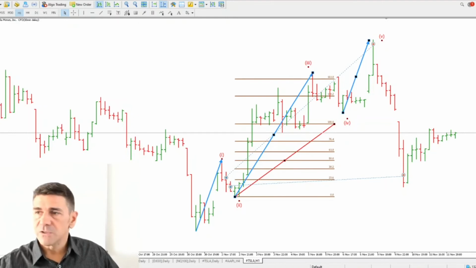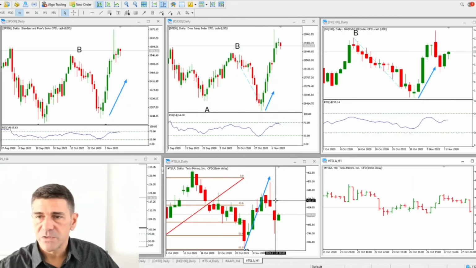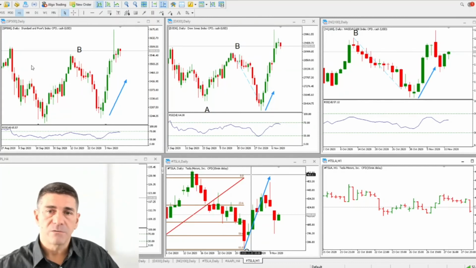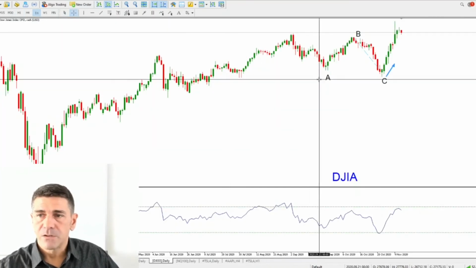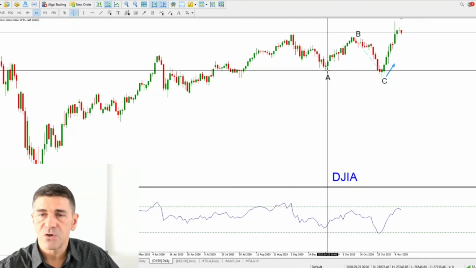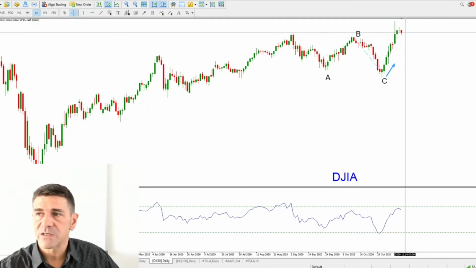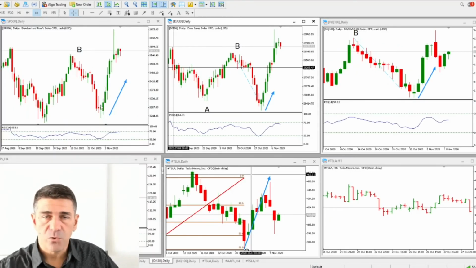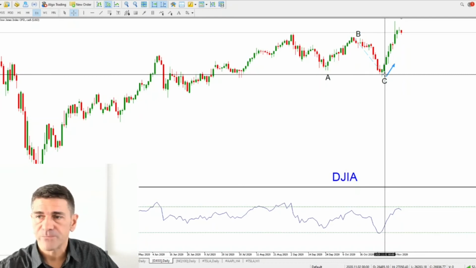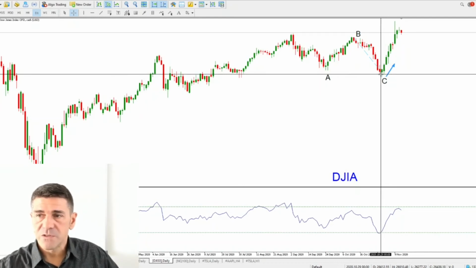Okay, about the third thing that I promised, we are going to try an attempt at a mid and long-term perspective forecast. So what happened? In my last couple of videos I mentioned that we are in a very similar position in all major indexes, Dow Jones, Nasdaq, S&P. We are in a fourth wave. It is very good seeing this ABC correction, flat correction. Okay, but what is the problem?